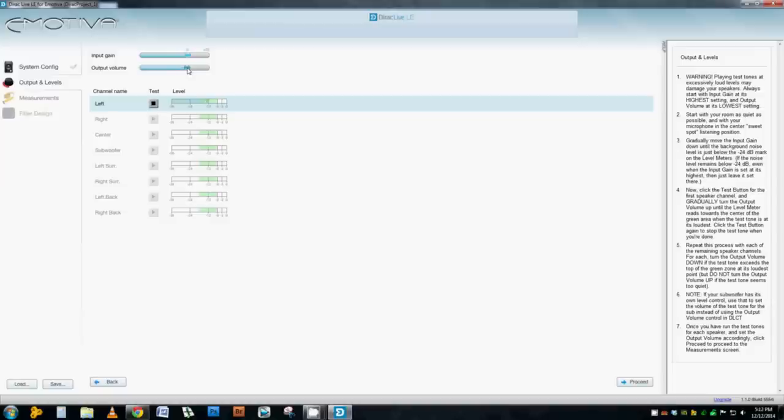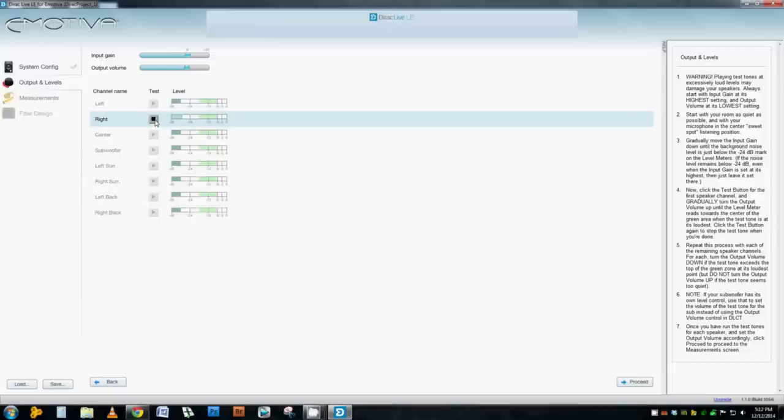You usually won't have a problem. Once you set one of them, the rest of them will probably be fine, with the exception of the subwoofers, because in a lot of cases, subwoofers have their own amplifiers. If they're too hot or not hot enough, go readjust the subs to bring them in line with the rest of the speakers in the system. Because if you notice, as it was sweeping, it would go to the minus 12 in the green zone, and that's roughly where I want all of them to be. So I'm going to go ahead and just go down the line, check each one.